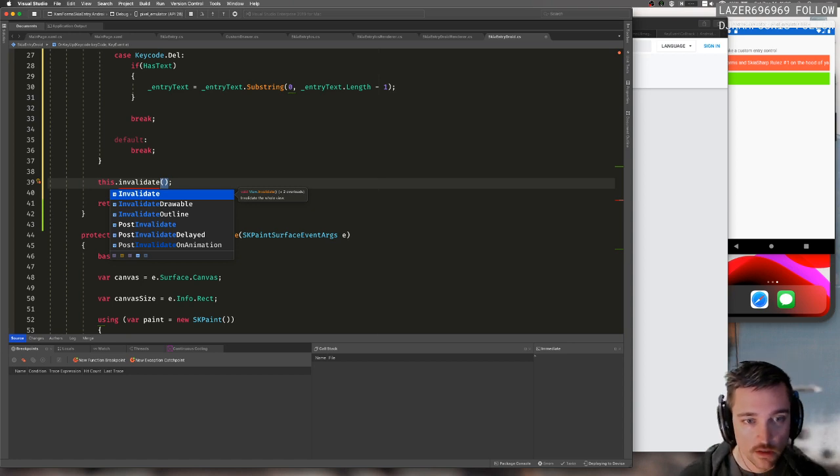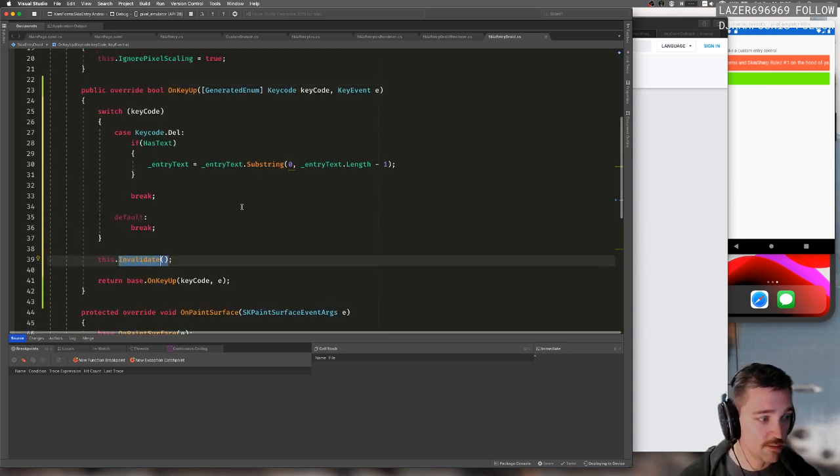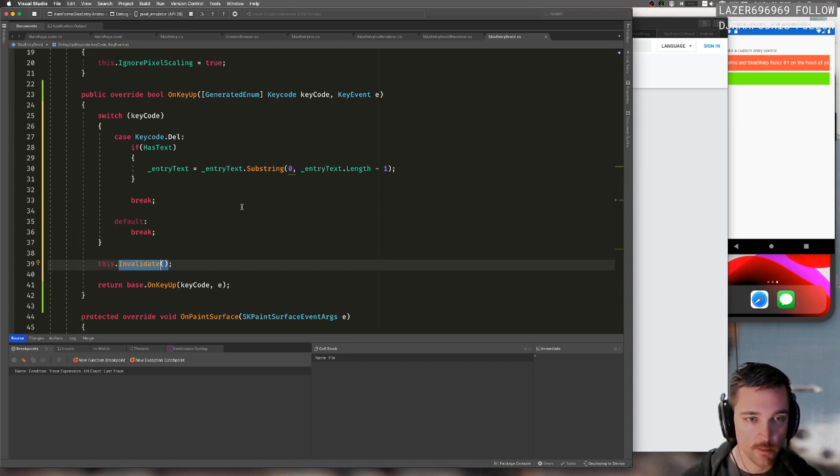Invalidate, yeah. So this invalidate is going to tell Android, hey, you need to go redraw yourself, which is going to go tell our canvas, hey, you need to go redraw yourself, which will make us go into our paint surface. Anytime somebody types in now, it's going to automatically cause a paint cycle.